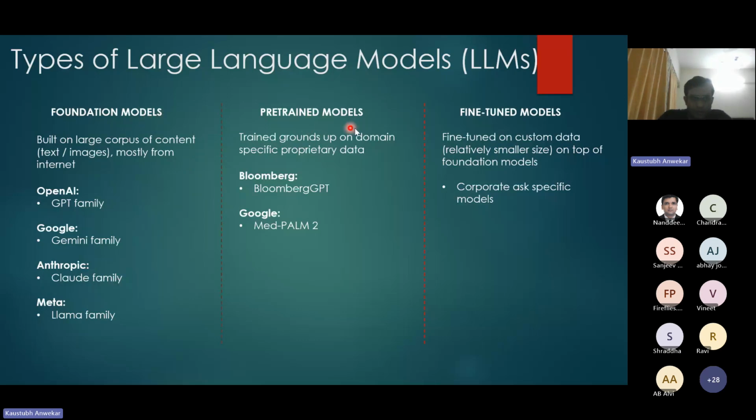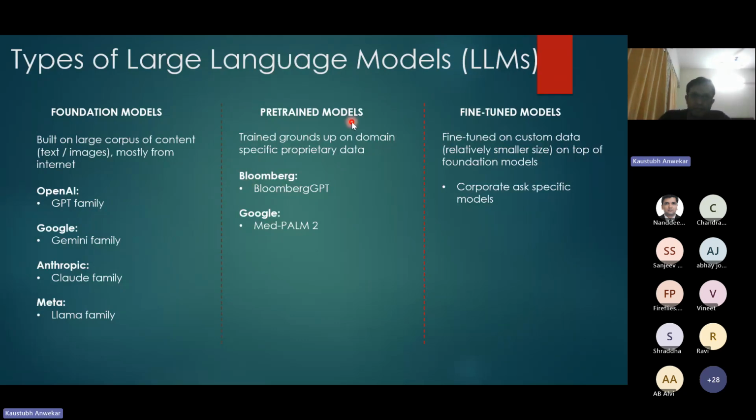Now, what are pre-trained models? On top of foundation models, some companies train their own models. For example, Bloomberg. Bloomberg has a lot of data of its own. Bloomberg is the company that provides resources to equity investors and asset managers throughout the world on what is happening in the economic world and the industry, how companies are performing, what the figures are, and what news might affect the share price. So Bloomberg provides all of that to global customers. They have a lot of data of their own, so they took one of these foundation models and trained it specifically on their data.